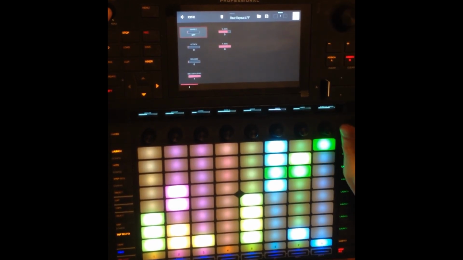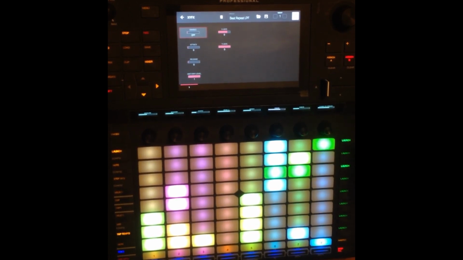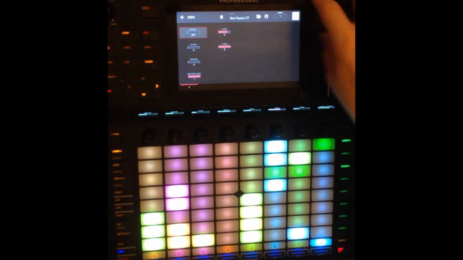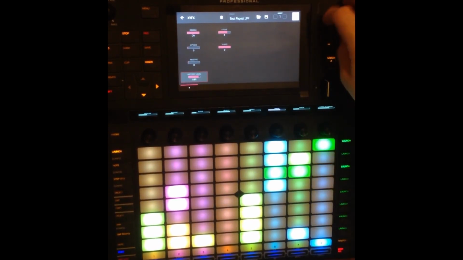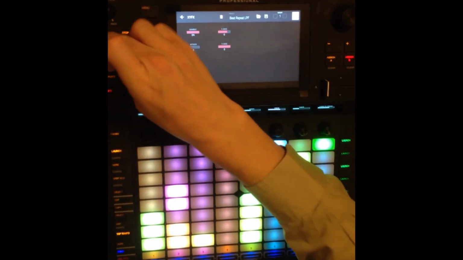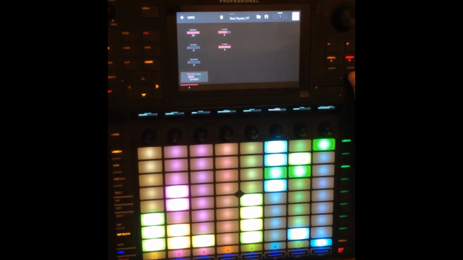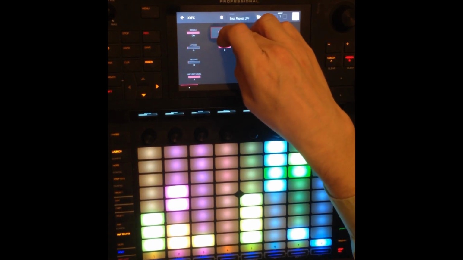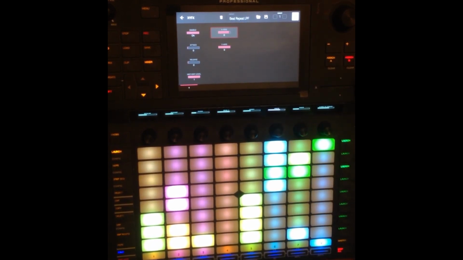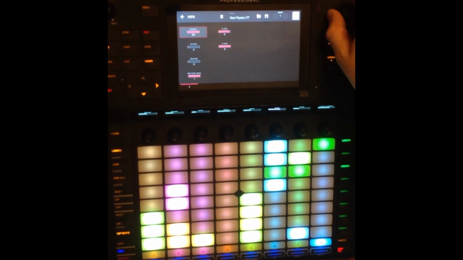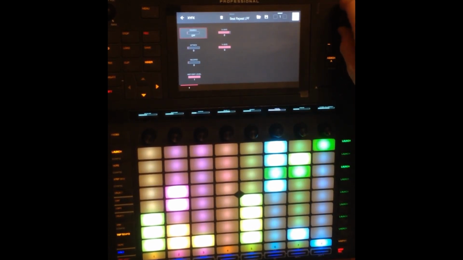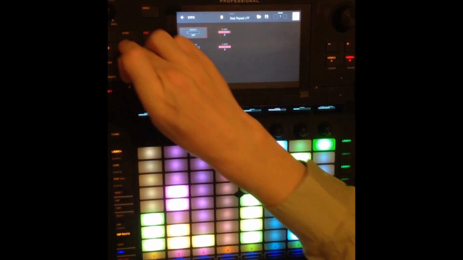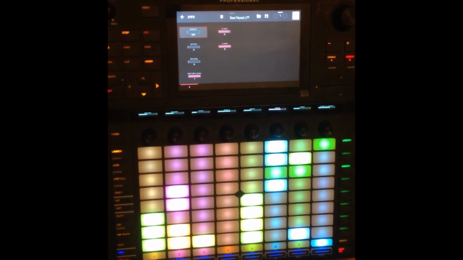I need to assign this crossfader. Okay, let's see what happens when I turn this off. Okay, this is messing with me.